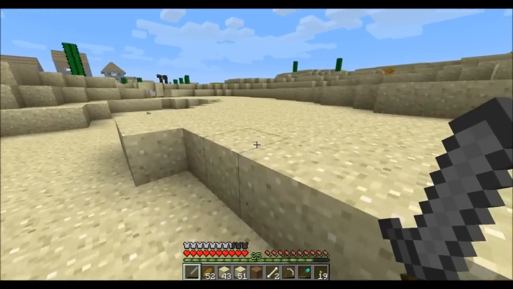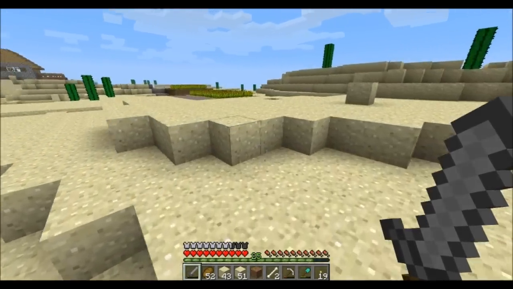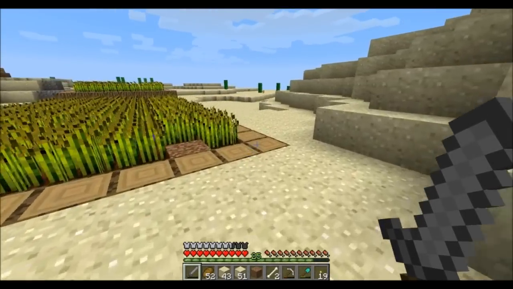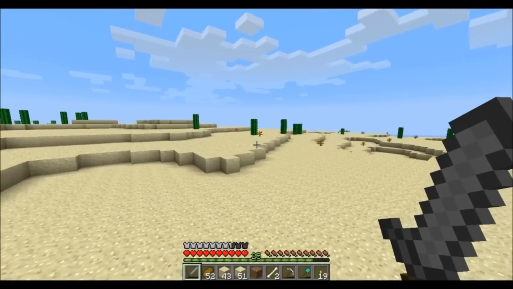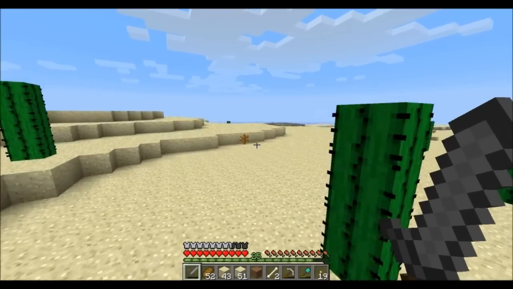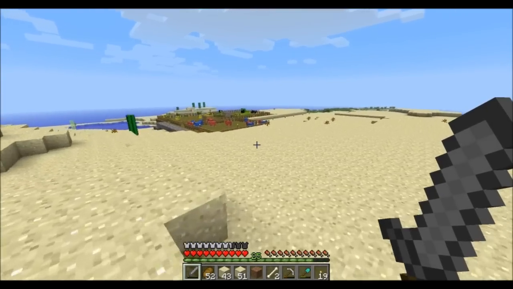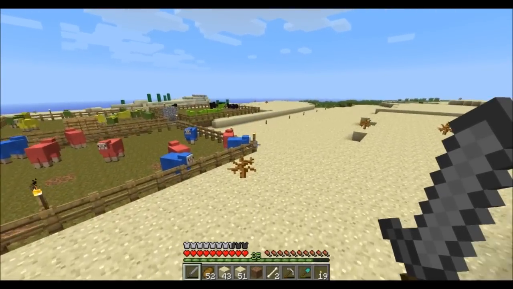I've also done some off-camera work regarding sheep. I've taken the time to sit AFK and get some more grass growing in this area over here. Get some more sheep pens going. Or just one, that is. Now I've got some lime green and black sheep.